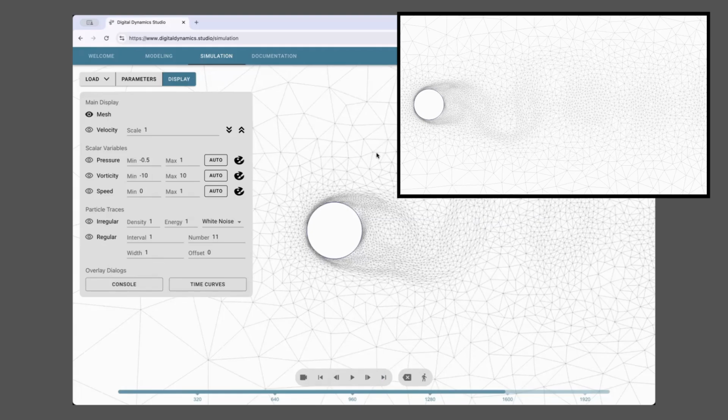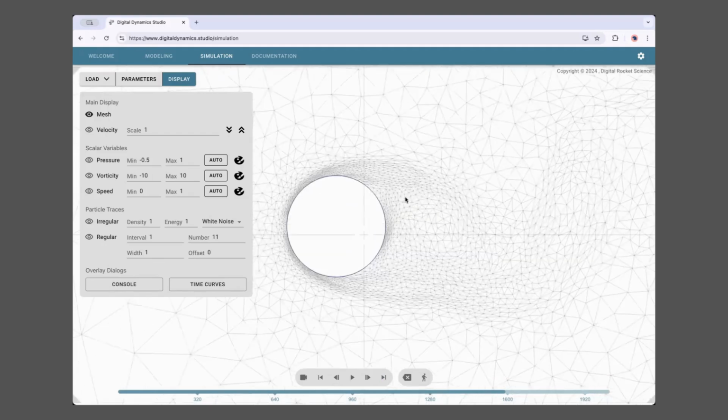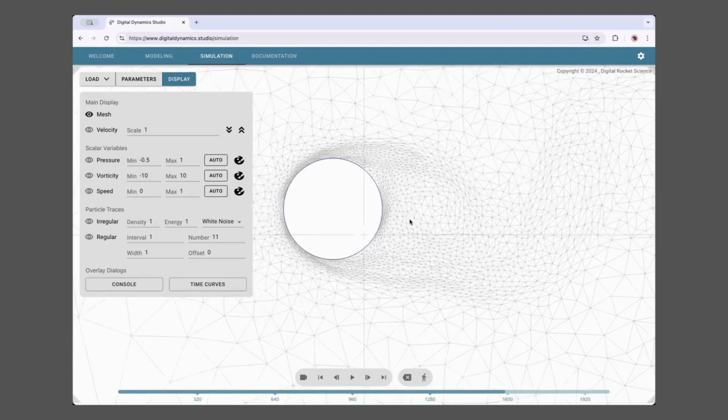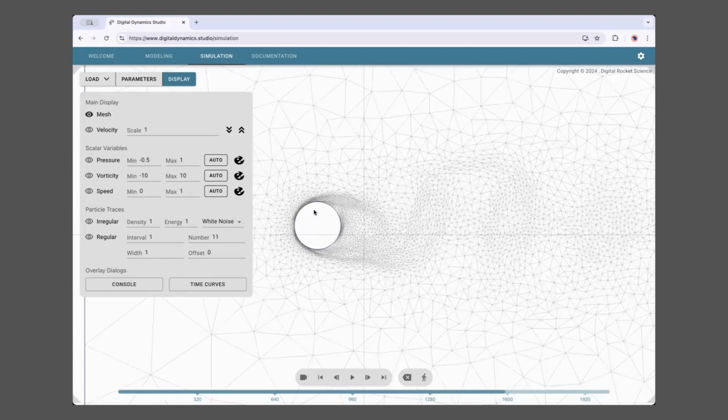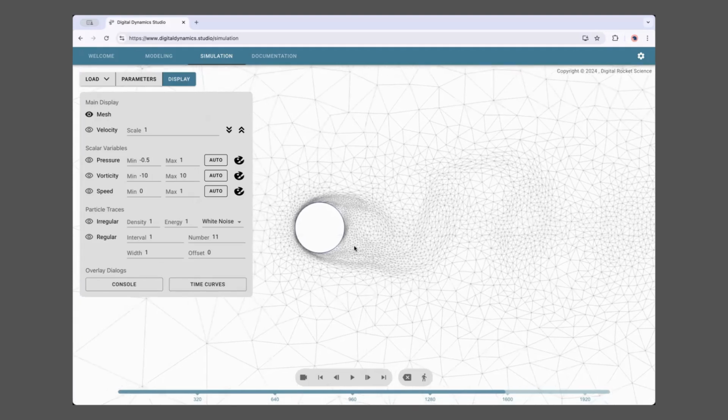And in this case, it's velocity vectors. There's two components, an x and a y component of velocity, and pressure at each of the nodes in the mesh. With different formulation types, you might have some other variables like temperature, some other things, but in this formulation, we have velocity and pressure computed at each of the nodes in the mesh. And you can see the structure of the mesh to maintain accuracy. It put more nodes and elements in regions where it needs them, where the solution is changing rapidly, or there's more variability in the results at those locations. So that's the mesh. It is very self-evident and straightforward.